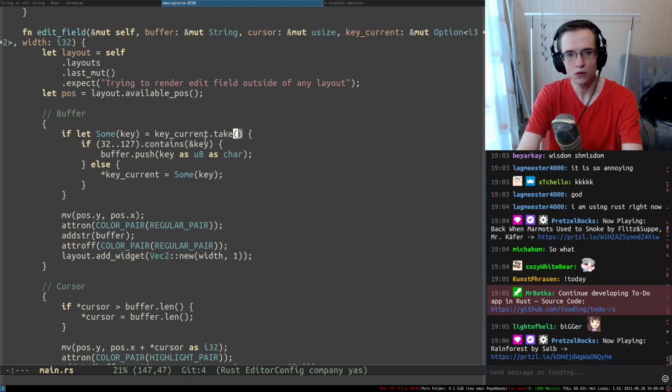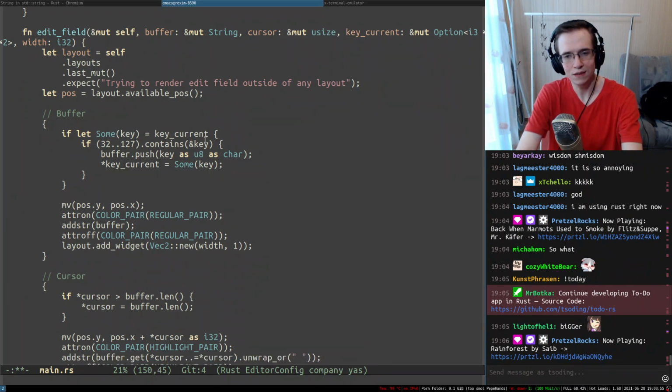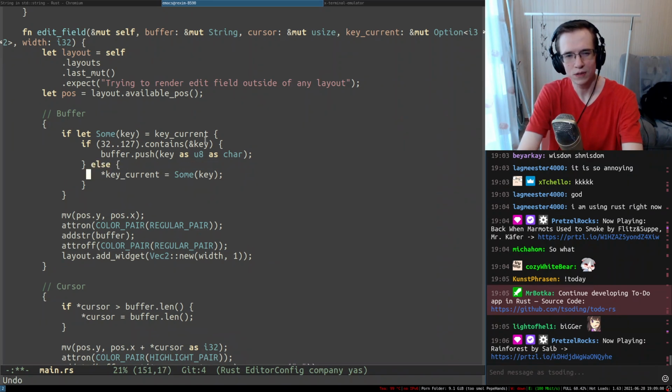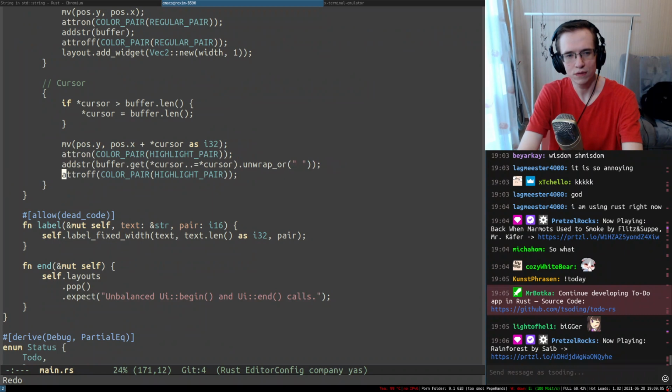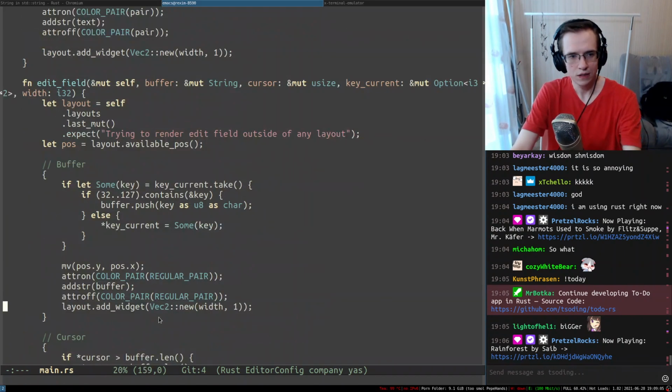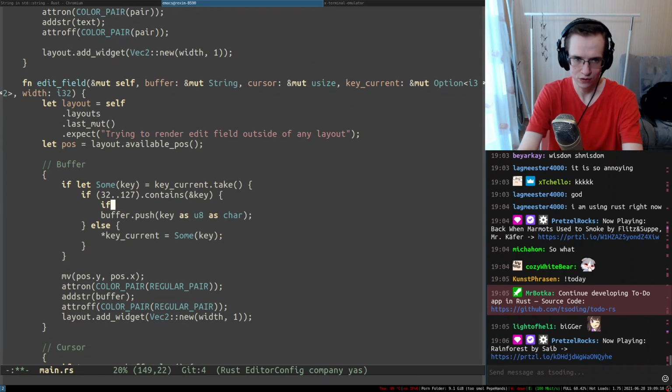All right, so let me try to do it like that. This is a key, and if the key was properly handled, maybe I'm going to keep it like that, I'm not sure. Instead of pushing, I need to check where the cursor is at.